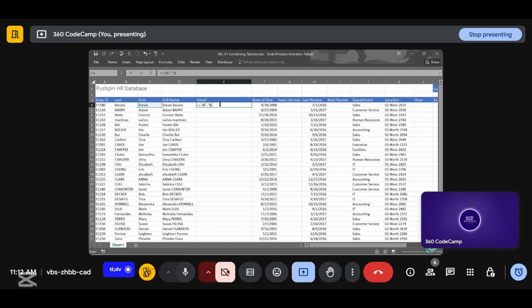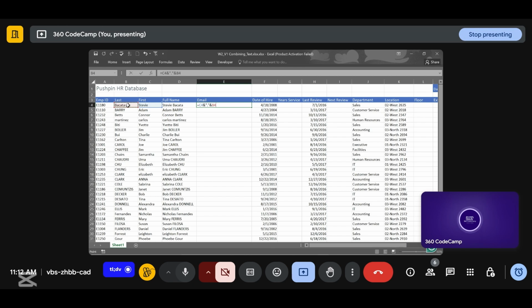Before you add the next thing, you must use ampersand. So ampersand is what you use to join each of these data types, whether it's text or a number, or string or integer, or whatever. So after ampersand again, now the last name that we want to join here.